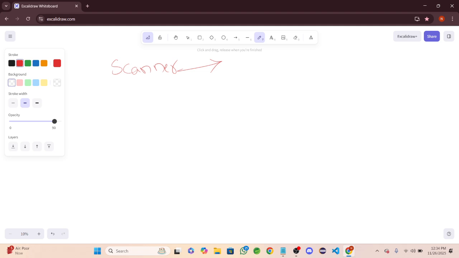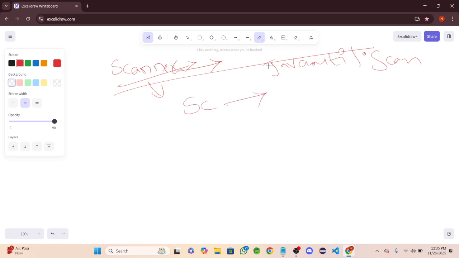Scanner is a predefined class that is present in the java.util package, the java.util.Scanner class. If you want to use that, first you need to import the Scanner class and create the Scanner object, and then we need to ask the user to enter the number.